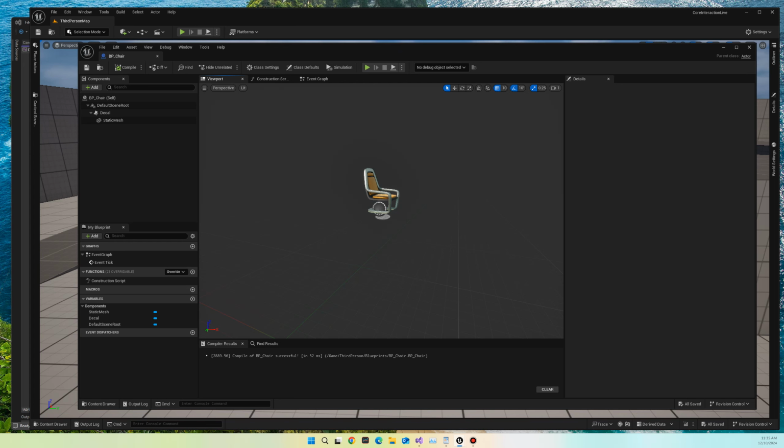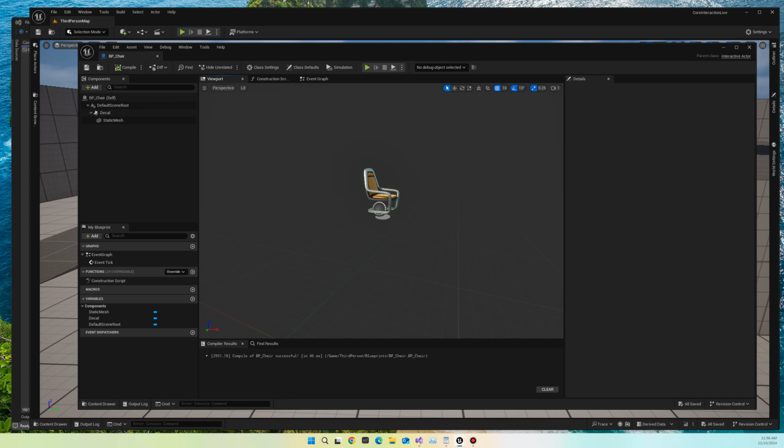So this is an actor, but I want to change this to an interactable actor. So all I'm going to do is go to File, and then come to Reparent Blueprint. In Reparent Blueprint, I'm going to find the interactive actor right here, and I'm going to click on that, and now we are reparented.